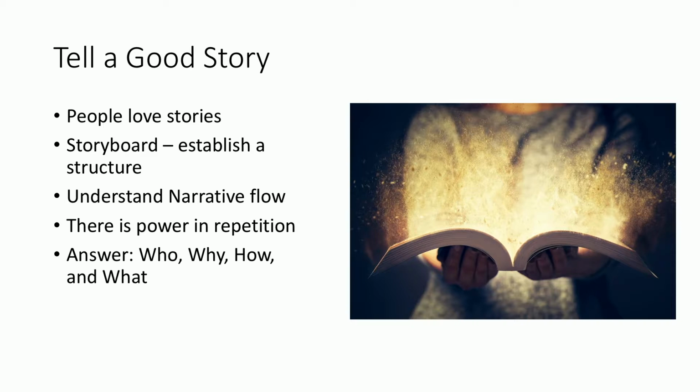A good way to start is to think about your story structure. Good stories have a beginning, middle, and end. Think about that when you're trying to figure out what you're trying to communicate. With that comes narrative flow, so think about how you want to present your story. You can either tell it chronologically and walk them through how you found this thing, or you can do the reverse and start with the impactful piece and then layer in supporting evidence.